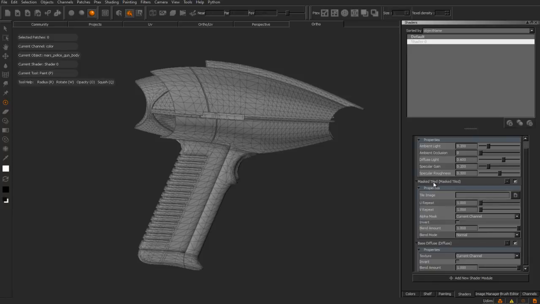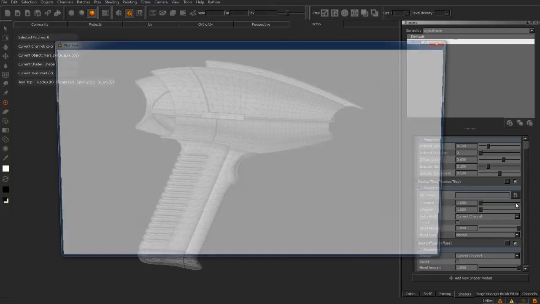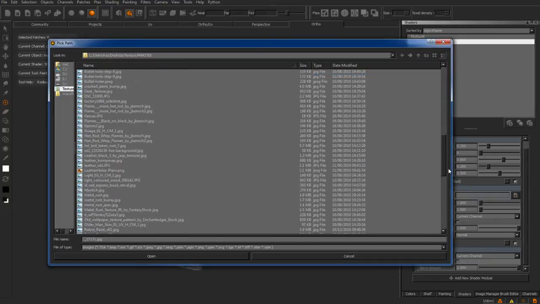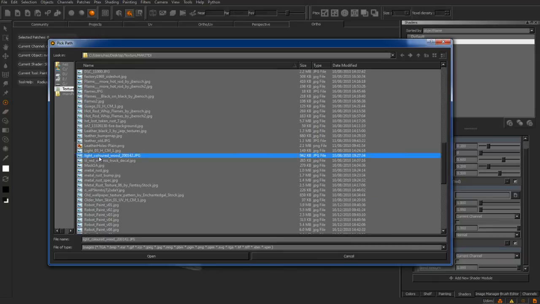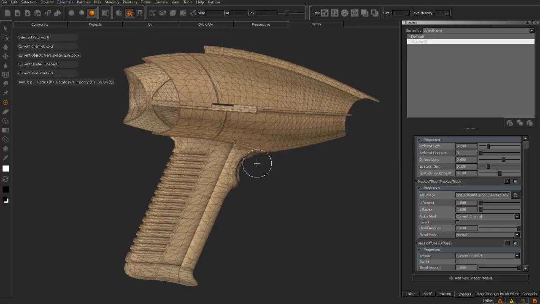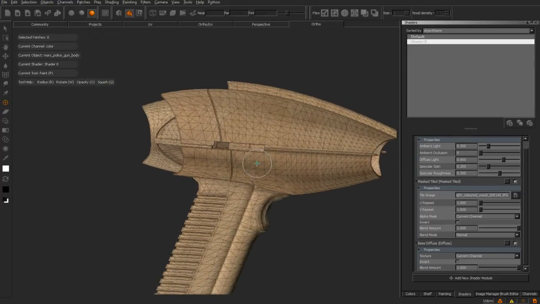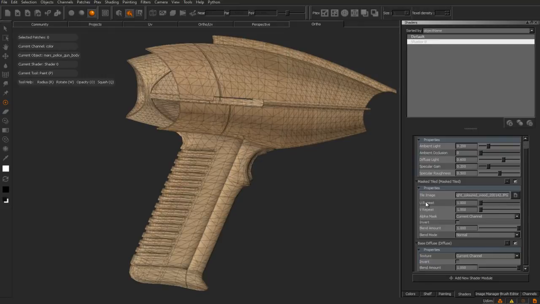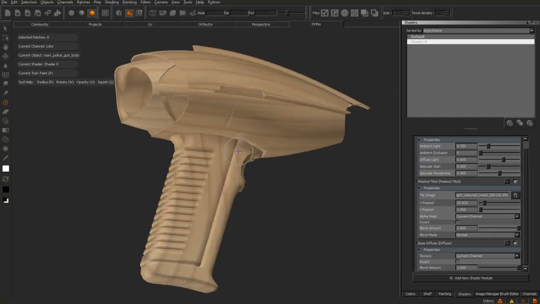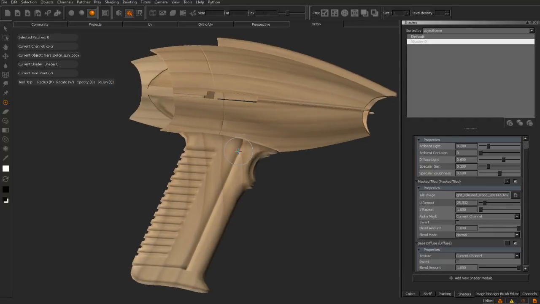Firstly, with this selected as our main shader module, we need to apply the required texture. Select this through here. In this case, I'm going to be picking the light coloured wood. Once it's applied, it will tile the actual texture all over the model which is selected. We have the fine grain controls, so we can change the parameters. And if I just remove the wireframe, you can see we have a nice wood effect on top of our model very quickly, very easily.